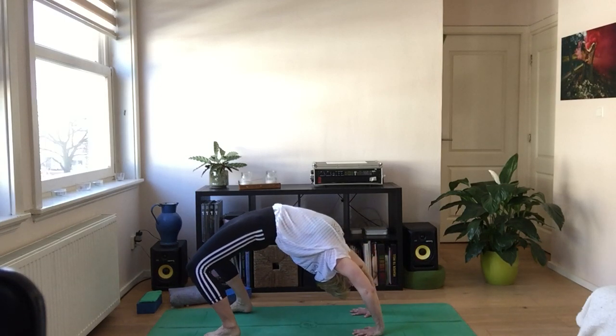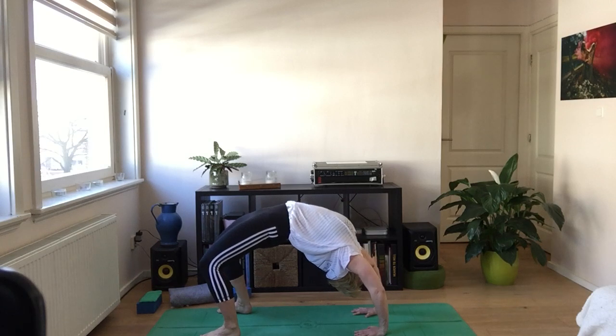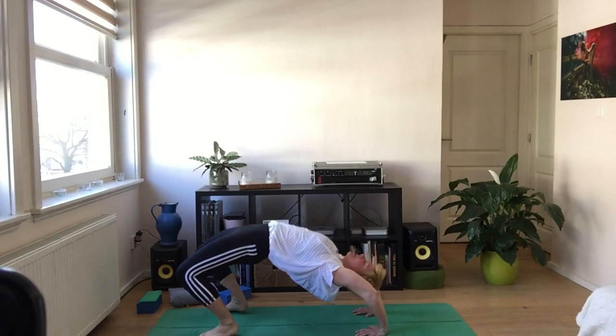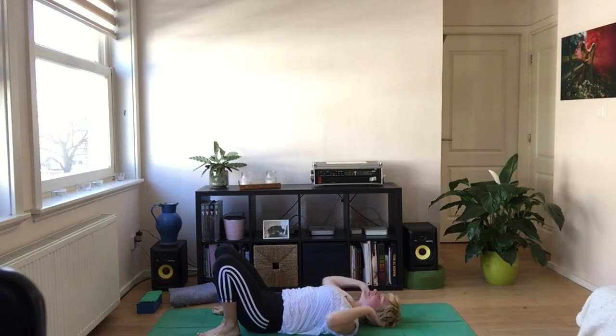One more time. 1, 2, strong legs, heels down. 3, push your heels to the mat. 4, 5. Chin to the chest, come down.